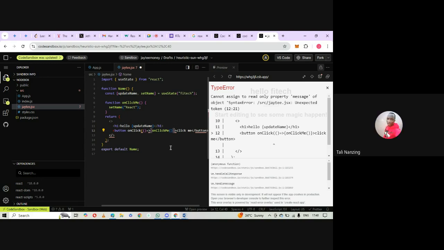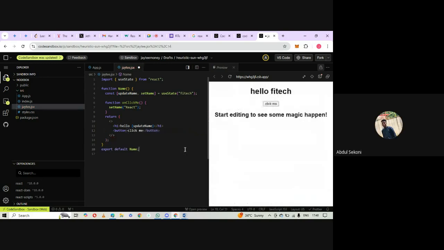So now, Jethro, let's clean this up. Clean all of this, all your onClick. Clean all of it. Leave only the button. Okay. So now, give a space and write onClick. Always follow the autocomplete that you get.